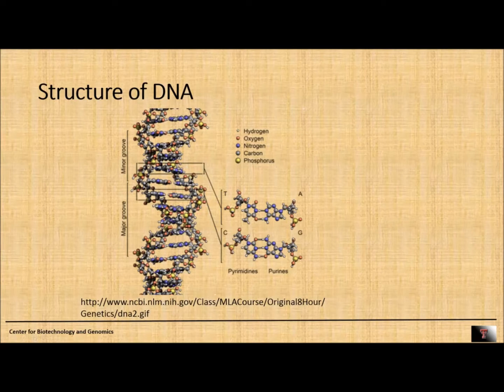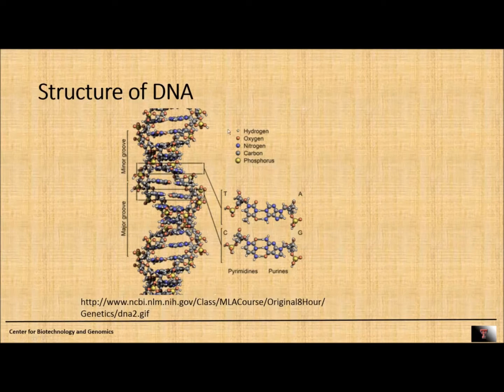To the sugar phosphate backbone is attached a purine or a pyrimidine, and that is what constitutes the nucleotide. If you consider the DNA, or even a single DNA strand, to be a polymer, then the monomer is the nucleotide. So when we write the primary structure of this compound, you will write it in the form of A, T, G, C, and some combination for some length.